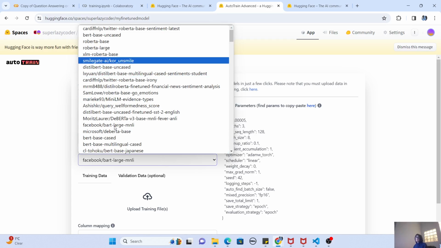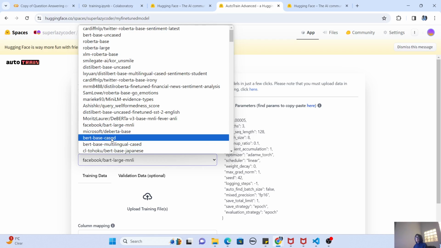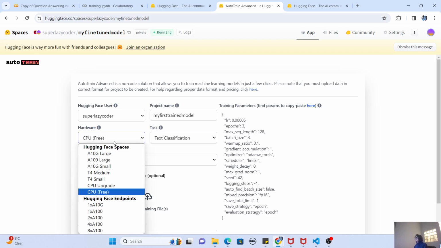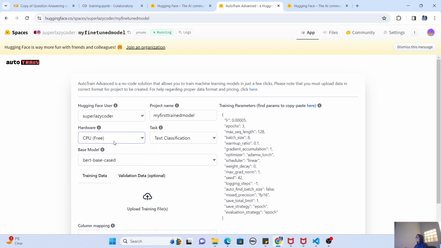So basically, I can use BERT or I can use any model. Okay, just remember guys that if you select a huge model, like if I would have selected Mistral model or something like that, then it would not have worked with this hardware because the free CPU is only 16 GB. So just remember while selecting the model that your hardware must have enough space for that model.